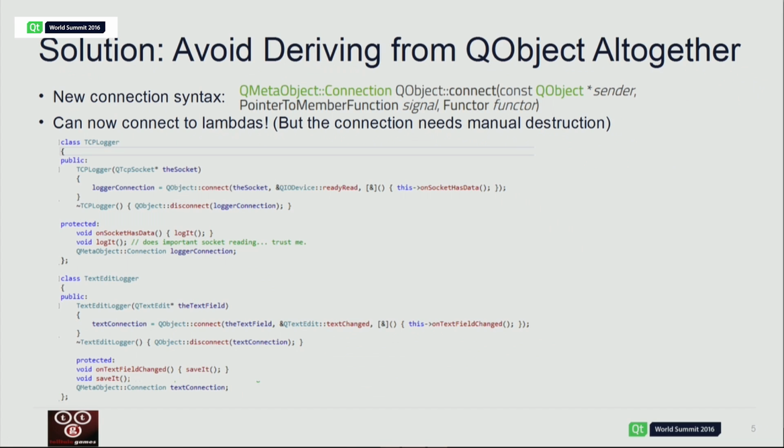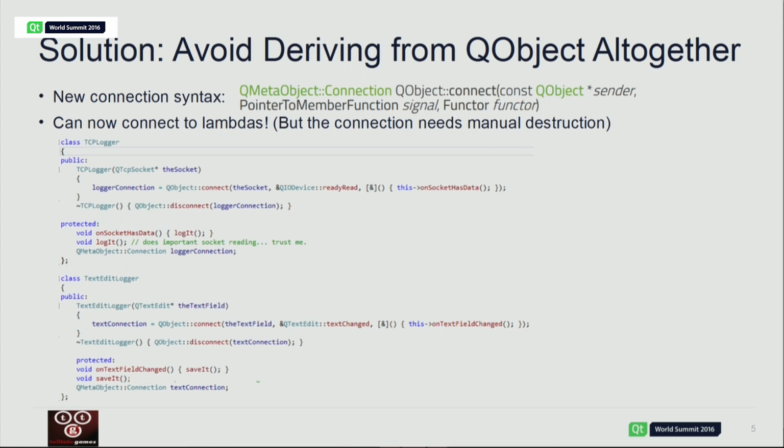And the other part you'll notice is that instead of ignoring the return value of QObject connect, as so often is done, we store that in the little member variable, our logger connection, which is a QMetaObject connection. So we have to hold on to that and then make sure to sever it when we die so that the connection doesn't stick around. If the connection stuck around, then the signaler would actually still try to call this lambda. It would get to this pointer that would no longer exist, and it would explode, which we try not to do.